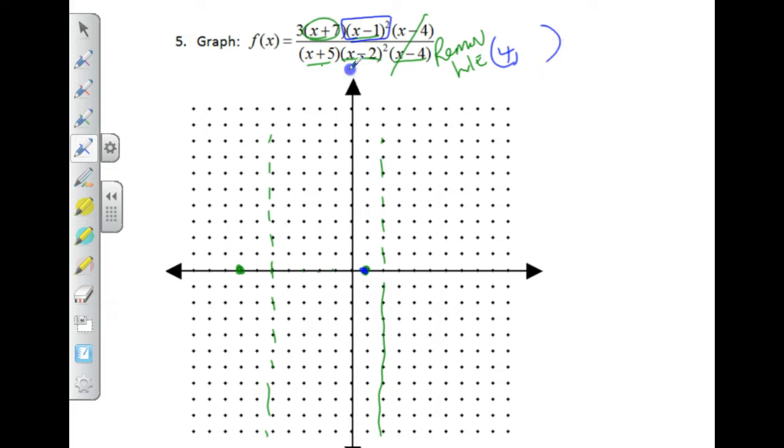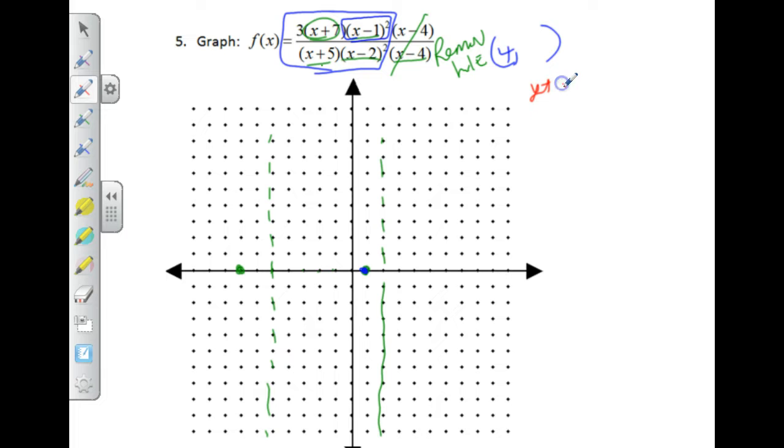So really, I'm just looking at this piece of the function then. Don't worry about the hole yet. We'll get to the hole at the end. So I'm going to try to graph this function. I could find the y-intercept as well. In fact, the y-intercept would be very helpful because then the graph would look different than if the y-intercept was negative. Well, let's go ahead and just find the y-intercept by letting x be 0.